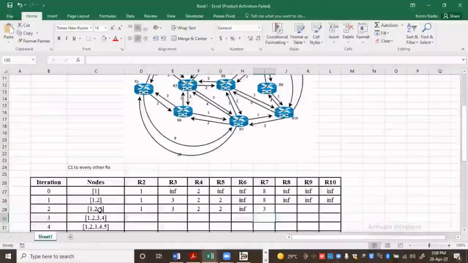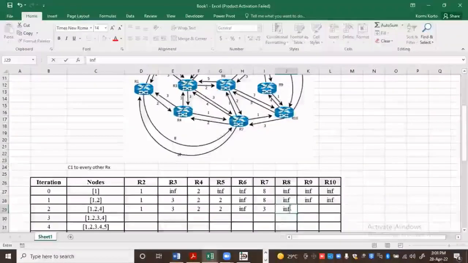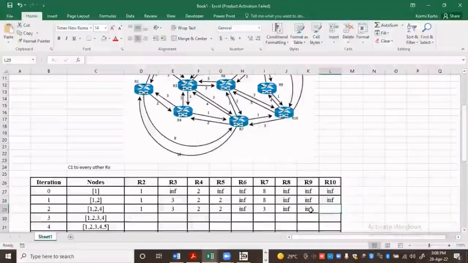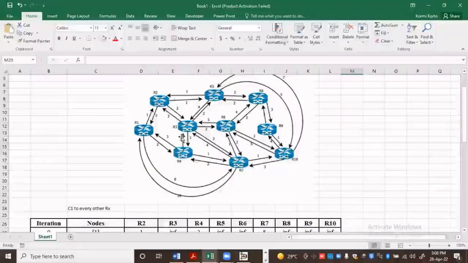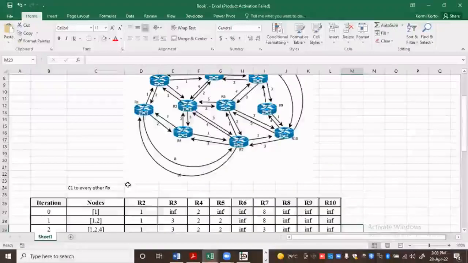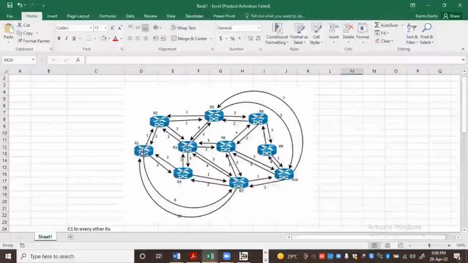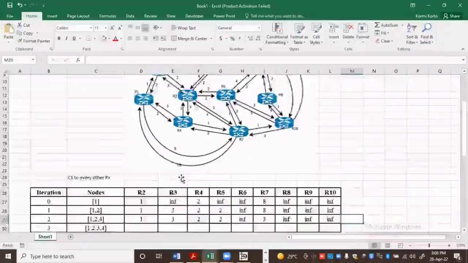Okay? So for 8, it will still be far away. It will still be infinite. 9, the same thing, will still be infinite because I'd have to go through a number of routers just to get to it. And the same applies to 10. Now we have 1, 2, 3, and 4. I've included 3 now because I'm moving away from my closest neighbors, having already covered all of them. The subsequent or reasonable node to go through is the third one. So now I have 1, 2, 3, and 4 to move packets.